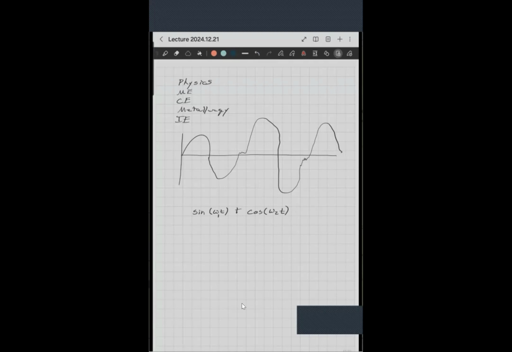Notice I changed the function. Doesn't make any difference. And then add in this. I'm just making this up as I go along. And then you add some more and some more. How many different things do I need so that it would look like this? It turns out that you get a whole bunch of sine waves together that make it look like this. So a lot of sounds actually sound like this.